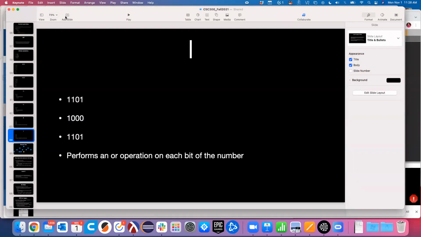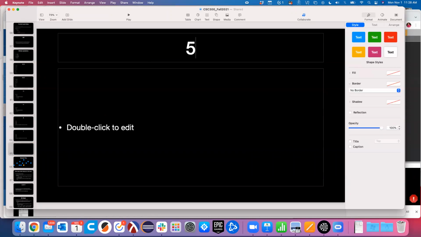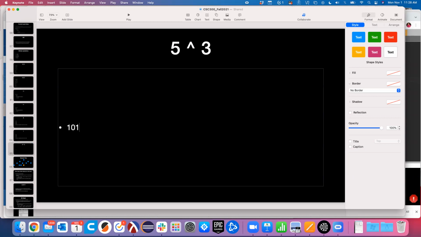That's probably the more common thing you might bump into, trying to do that in code and getting the wrong answer. So a 5 is 101. A 3 is 011. A bitwise XOR says perform an exclusive OR on a per bit basis, which says one or the other, but not both. So 1 XOR 0 is a 1. 0 XOR 1 is a 1. 1 XOR 1 is a 0. It can't be both with an exclusive OR.